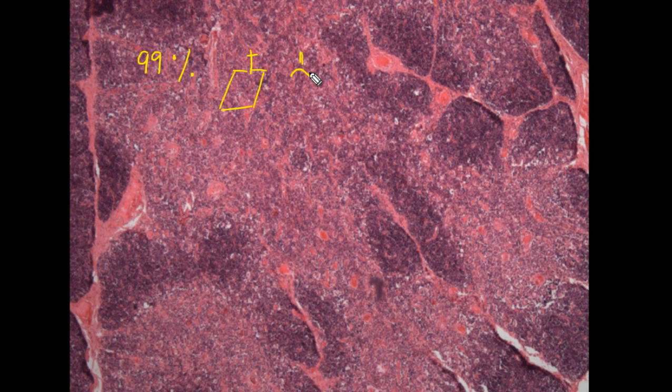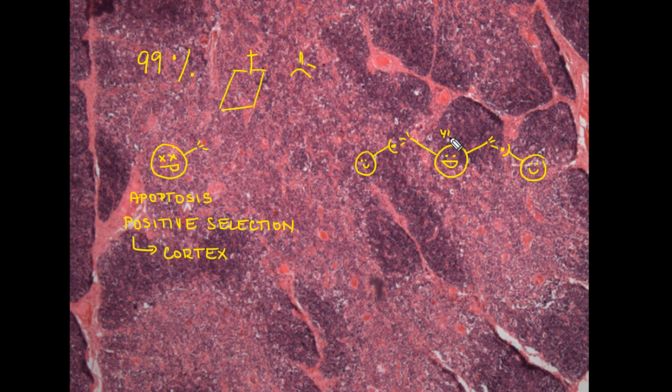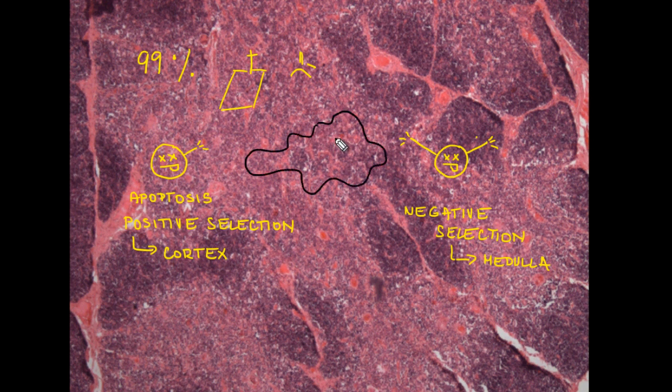99% of the lymphocytes die in the thymus. When a T cell is unable to bind antigen, it undergoes apoptosis. That's controlled death of the cell. This is called positive selection, and it happens in the cortex. A T cell that is binding more than one antigen or is binding to self-antigens too tightly dies. This is negative selection in medulla. This process is strictly regulated, and only the perfect T cell can cross to the circulation.